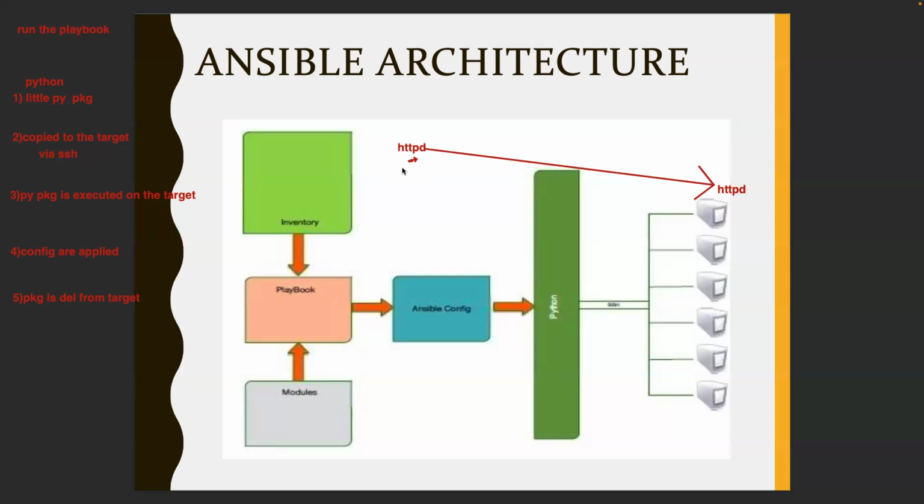So these are the steps that happen at the backend, and this is the process of execution in Ansible. If you are good with this, we shall go and set up Ansible. Minimum 2 servers are required. One will be the Ansible controller machine and the other will be the Ansible target. You can have any number of Ansible targets. Can we go ahead? Let's do the Ansible setup and then we'll start with the hands-on.